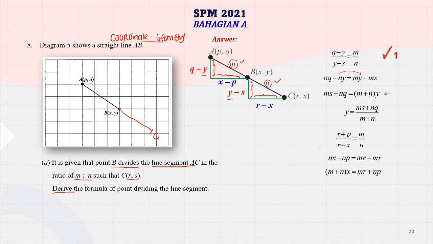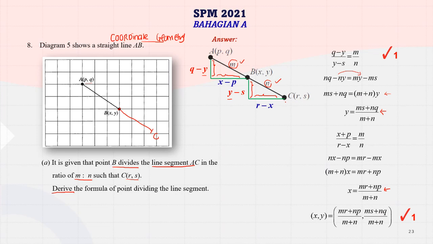And we have to factorize it because they have X is the common factor of M and N in this case. So and then baru kita expresskan X in terms of all that. So you get the coordinate of X and Y. This is Y and this is X. So kita akan dapatlah the coordinate of X and Y is equals to MR plus NP over M plus N and then MS plus NQ over M plus N. So 1 mark, another 1 mark. Okay, 2 marks only for this one. Okay. Very little, but the workings is quite long, right?